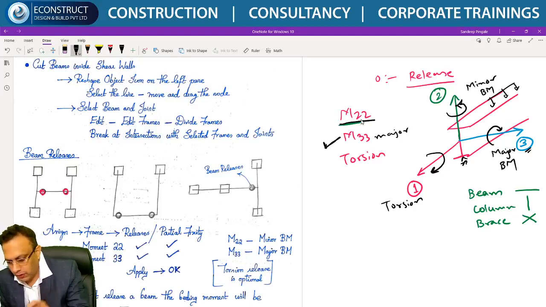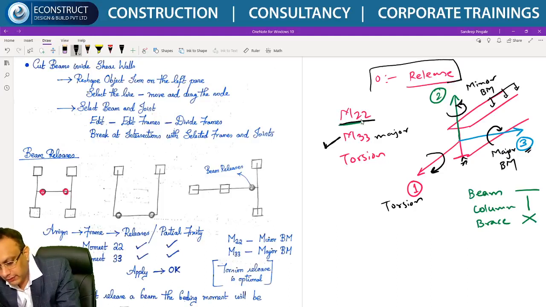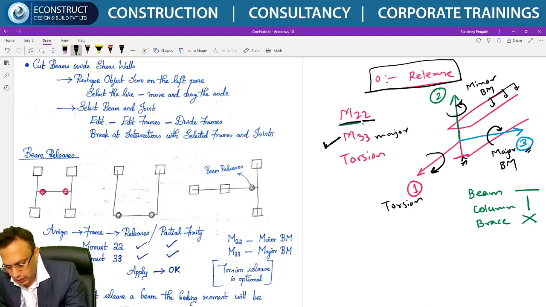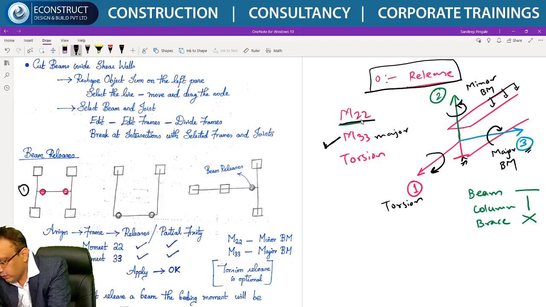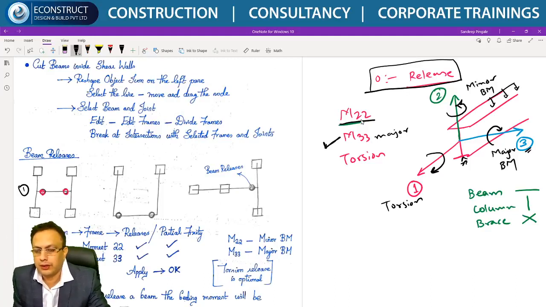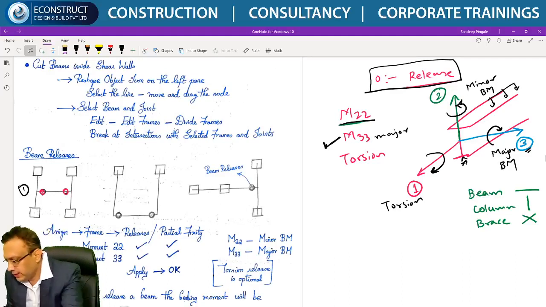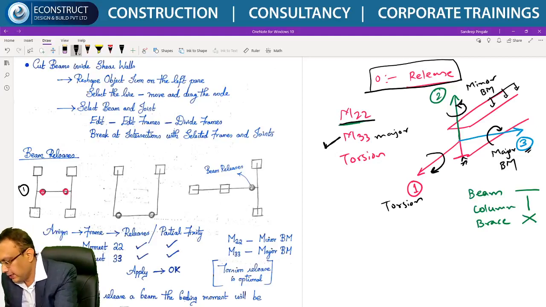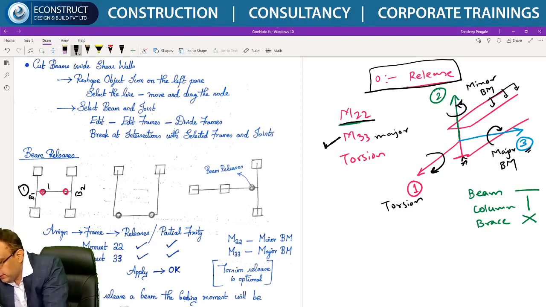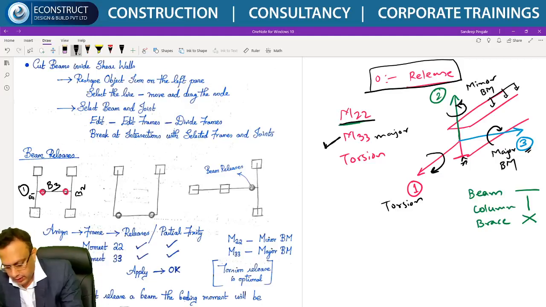Whenever we are releasing, when we come to the releasing option, let's say for example, in this case, case 1, in the first case, this is a fixed beam. Let's say this is beam B1, beam B2, and this is beam B3. I'll just draw it here.